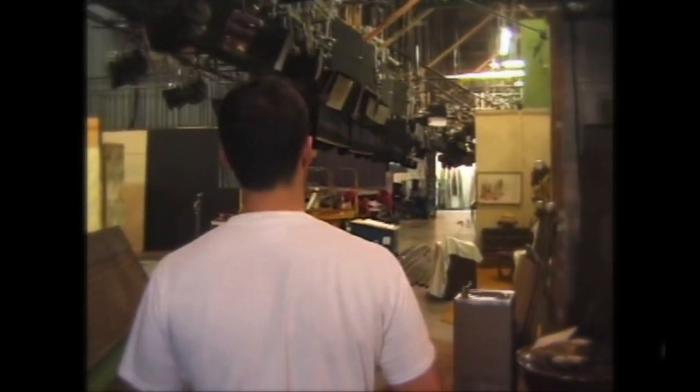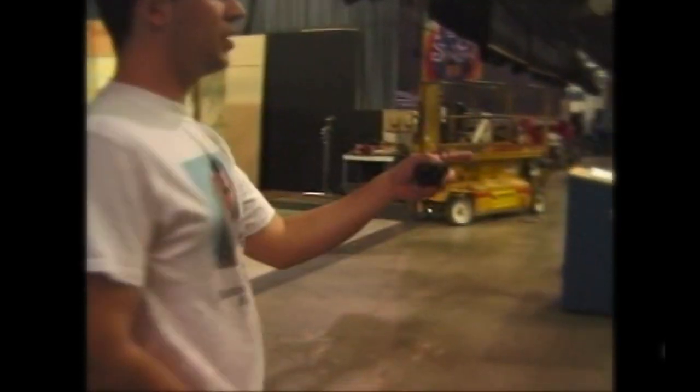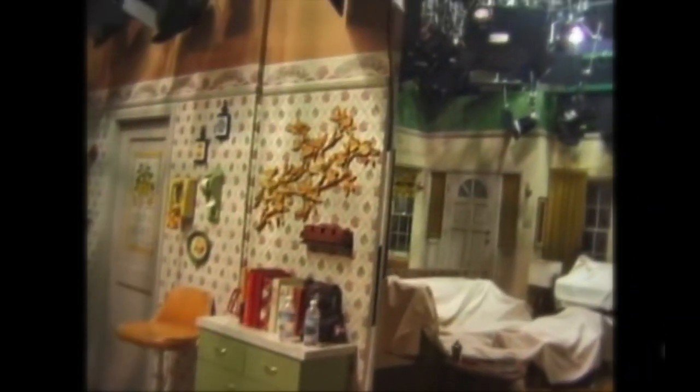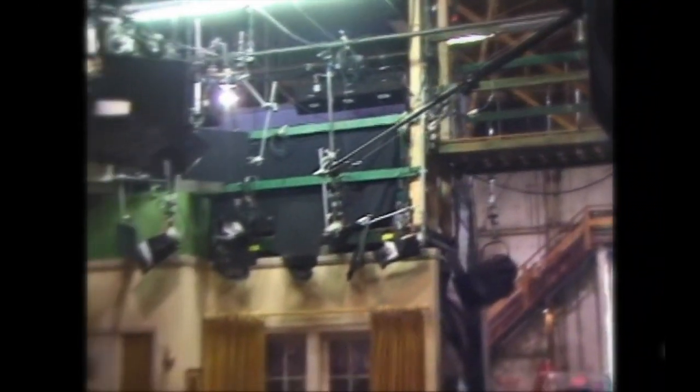So this is the 70s Show stage. Here's one of the regular sets they've got. Obviously, they're living in the set, all covered for their protection. We've got a lot of overhead rigging. You can see up in the rafters all the lights — there's actually scaffolding and people can walk and maneuver and adjust all the lights up there. And that's where the boom operators stand. You can see the boom actually right there, hanging down over top of the living room set.